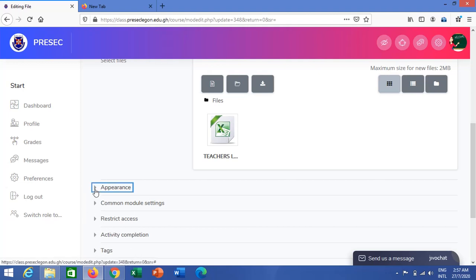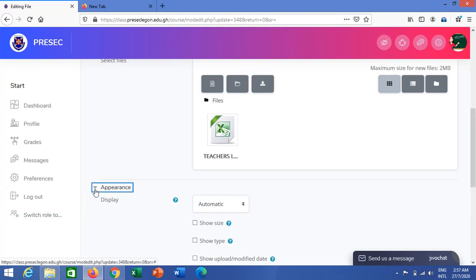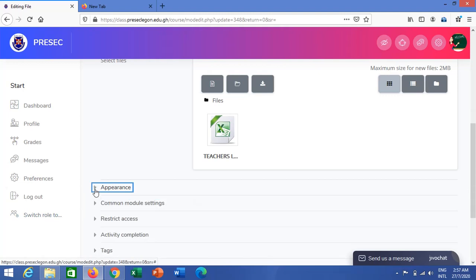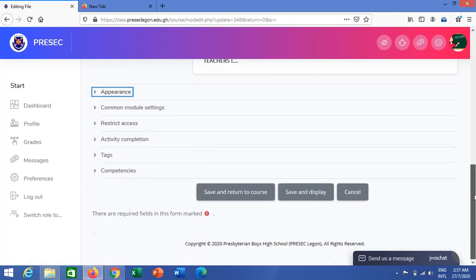Of course, you can take a tour and look at what it is, but if you're not too sure, you can just leave it as it is, and then it will serve you well because it has been restricted in a way or placed in a position that will help you. But if you try to change other things here, it might not be good for you as a beginner. So you can leave everything that is here like that, and then you can just say save and return to course.